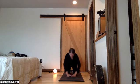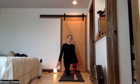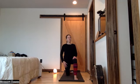Knees down for Anjaneyasana, so if you need more cushioning, but perhaps you're already working with the mat that works for your body. But they make these cool little mats that are just like knee mats. So you can have that if you need it to be comfortable for your practice.